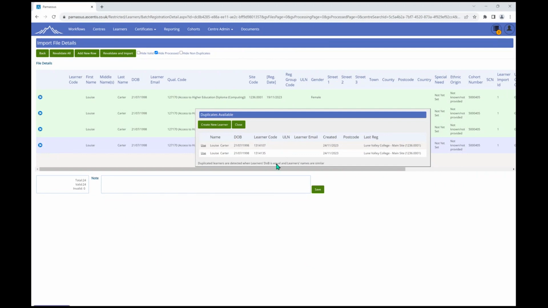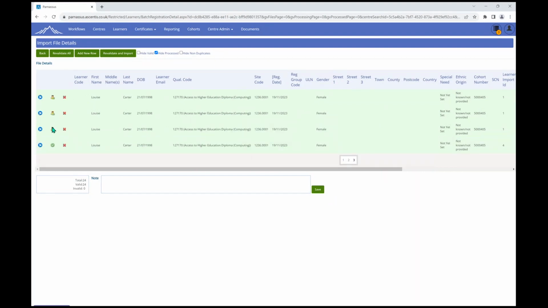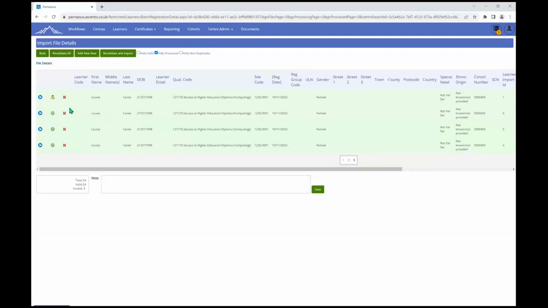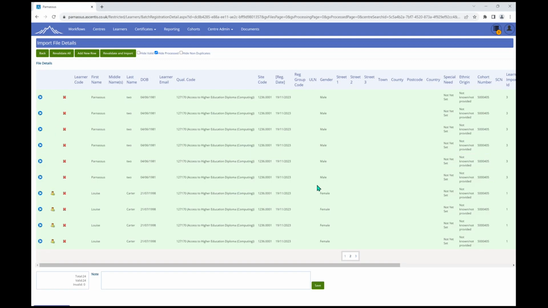We get an option here, and we can either use a learner that's already on the system, or we can create a new learner. So I'm going to create a new learner for this example. So you may think, if you had 100 learners who are duplicates, do I have to click manually every time? No, you don't. I'm just doing it this way to show you how to do it manually. But if you remember back to the registration form, when we had the learner ID tab, if you have a current learner, you can put the right ID in there and it will bypass the duplicate checking system and you won't have to do any of this. So this is just for demo purposes.